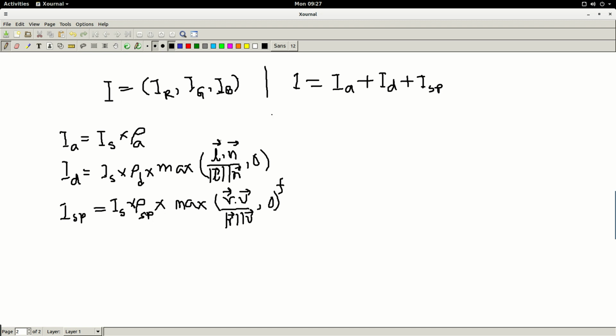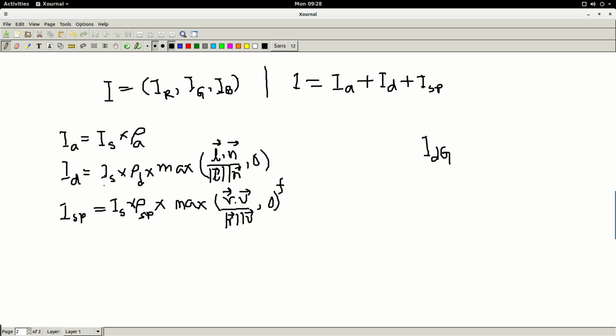So we need to calculate all these things, and just to give you an example, let us say that we want to find out IDG. What would that be? Intensity of diffuse reflection for the green channel. Is that clear? So what are the things we need over here in order to find that out?